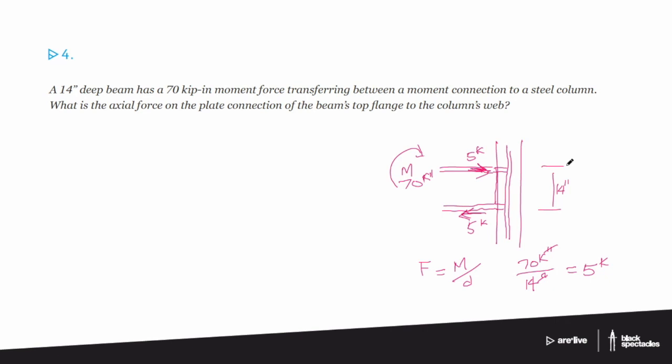The direction of the moment doesn't matter in this case, whether it's going clockwise or counterclockwise. It's just the tension compression couple. For example, the top will, instead of being under compression, be under tension, and vice versa. But in terms of the actual quantity of number, it's exactly the same. Thankfully they didn't give us any more detail that would force us to know which way it was going. If they did, then you'd have to make sure you had the right direction. But because we don't know that, it doesn't really matter because you're going to end up with the same answer.